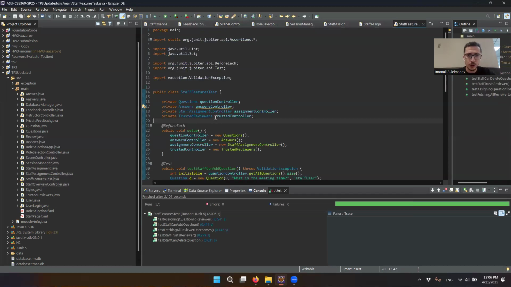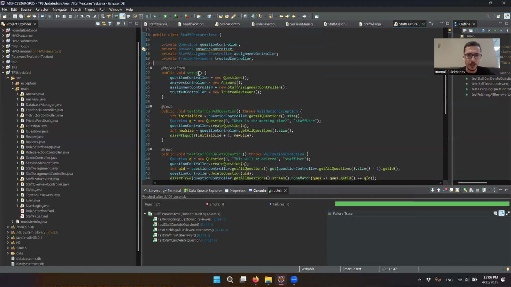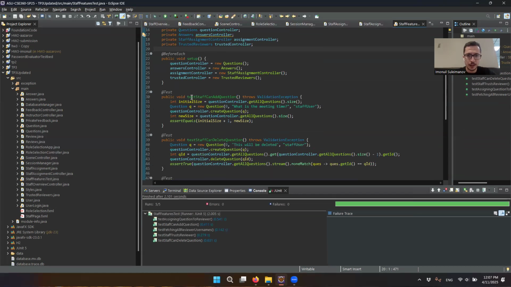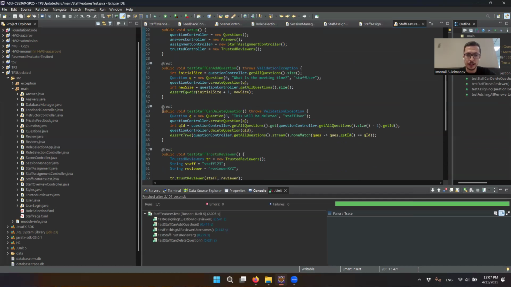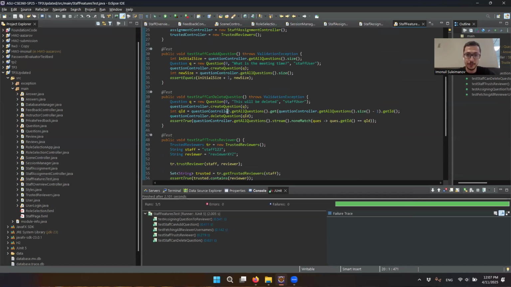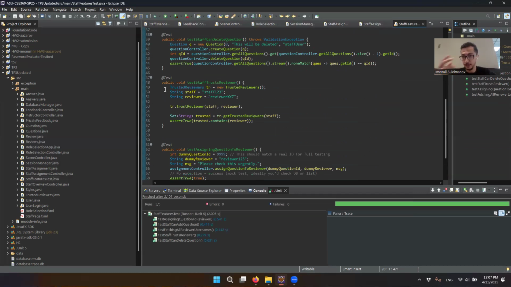Staff feature test. So here I have implemented 5 tests: test staff can add a question, and test the staff can delete a question, the delete button that we have newly implemented.